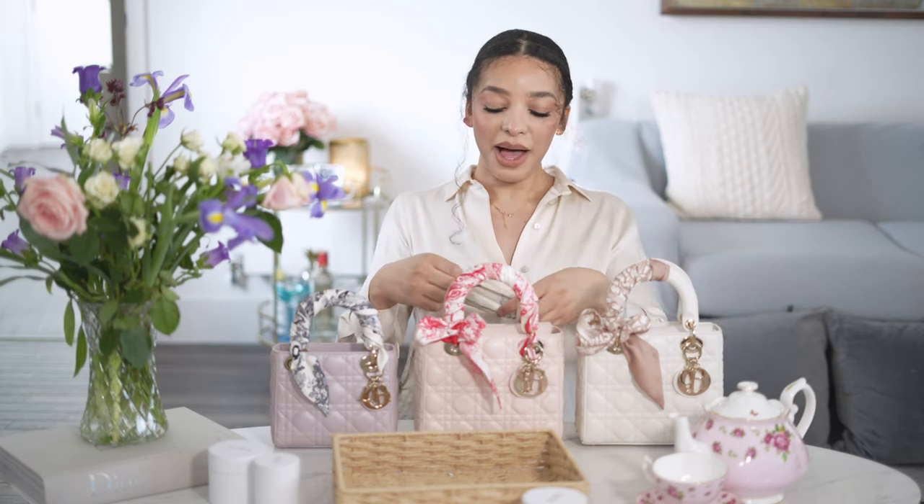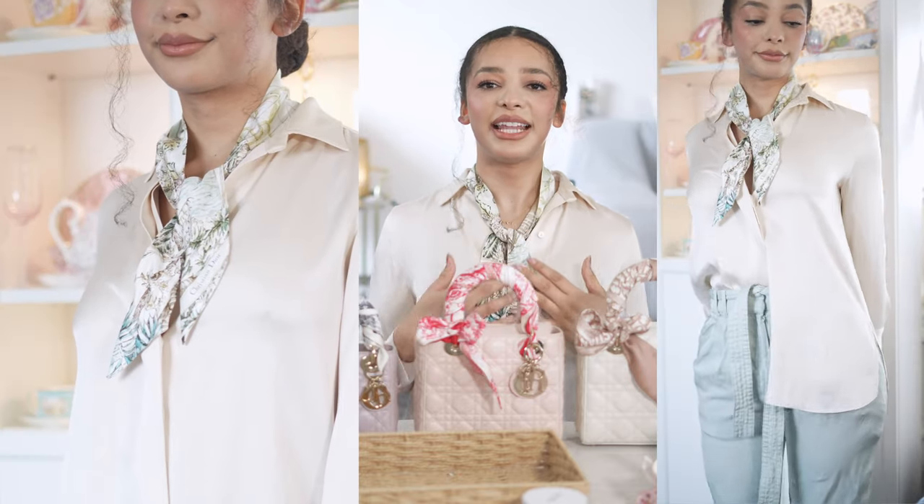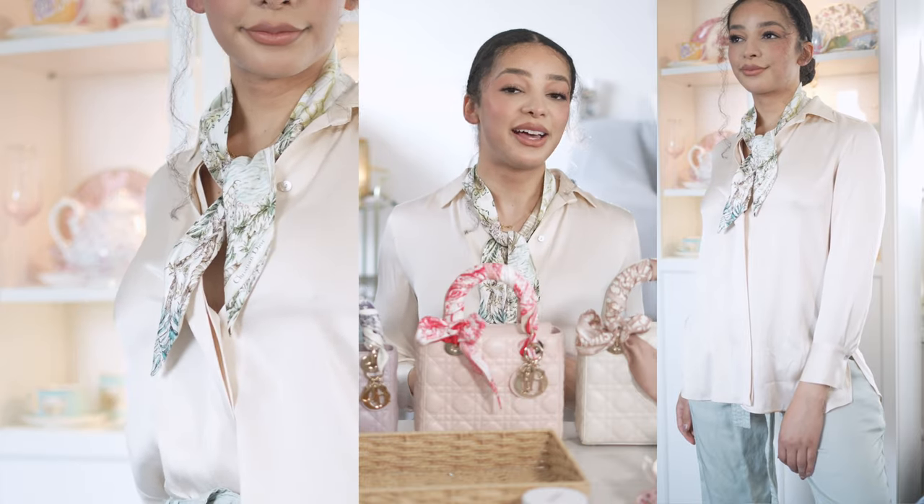Once you've gotten the creases out and you want to wear it as a necktie, simply pop it over the neck, cross it over, and flip it underneath the top part. Because there's quite a bit of space you can adjust it, and I'd just leave it like that without a secure knot — it should hold its own position. This looks quite elegant, really good for spring, summer, and autumn moments. When you pair it with a silk shirt the silks look really nice together. You could also secure it with a little bobby pin at the back so it doesn't become loose in the wind. Thank you so much for watching!